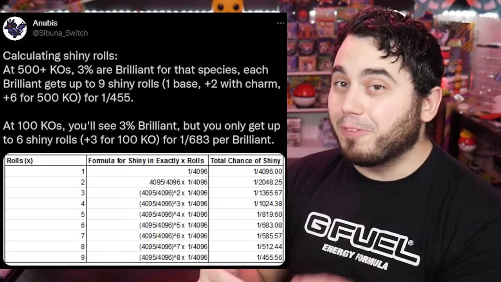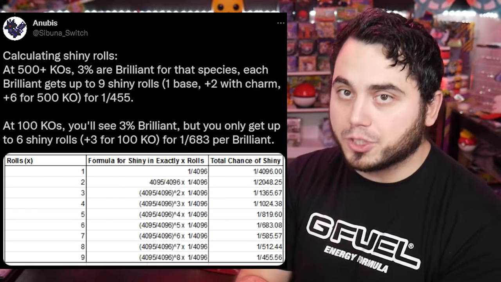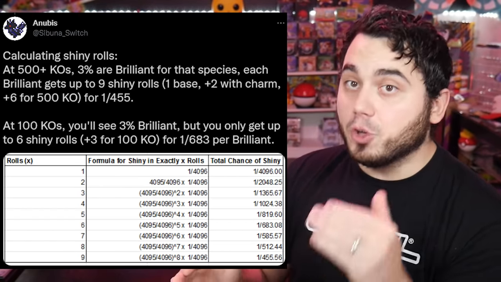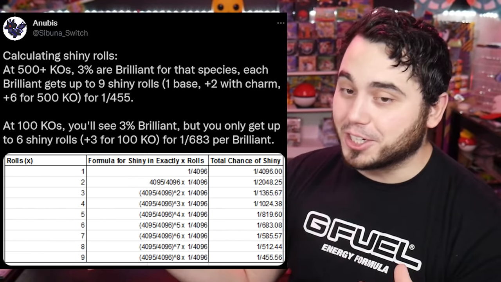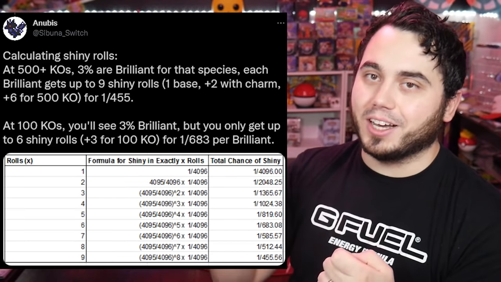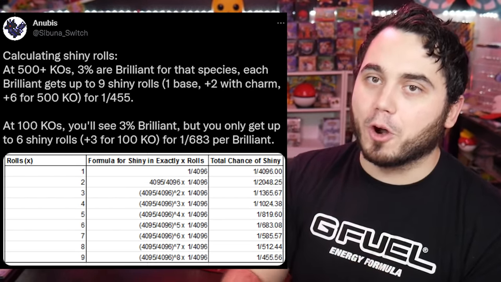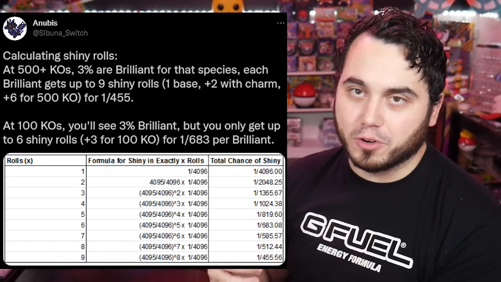Now, if you knock out 500 Scythers, you still have the same brilliant chance, 3%, but now you have the extra chance of a shiny, which is 1 in 455 if you encounter a brilliant aura Scyther. That is the summary. That is the conclusion of this research. So it is no longer the thought that you had a 3% chance of getting a boosted shiny Pokemon of any Pokemon of that species, but rather it is just the brilliant aura Pokemon that received that big boost to that 1 in 455.